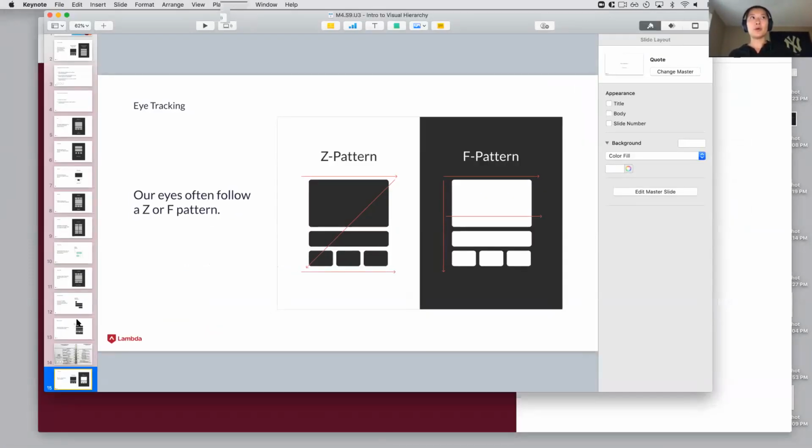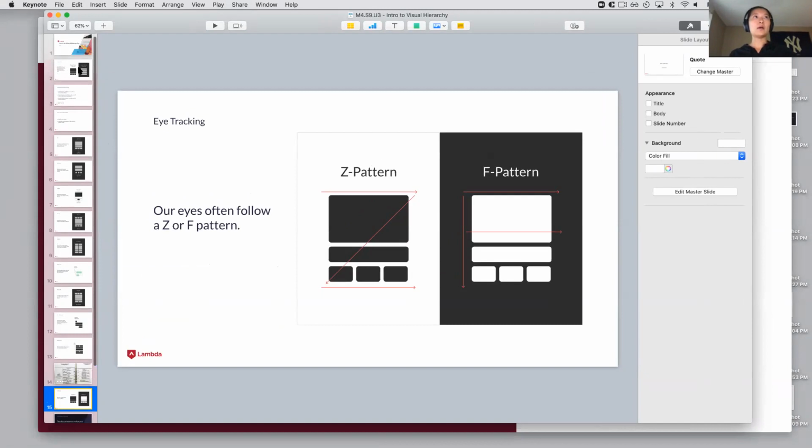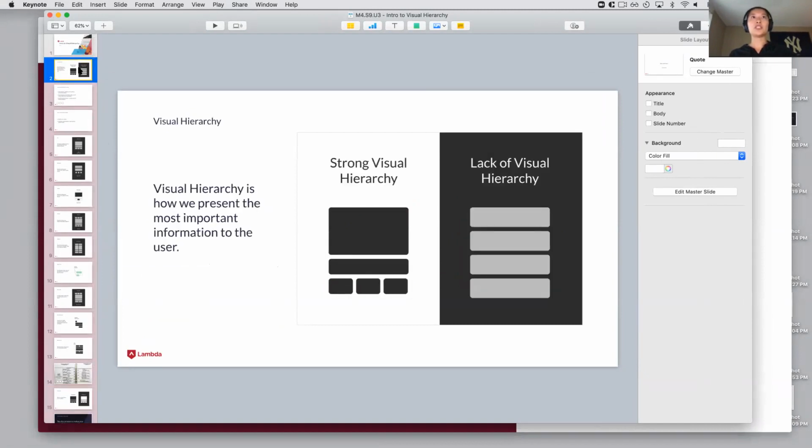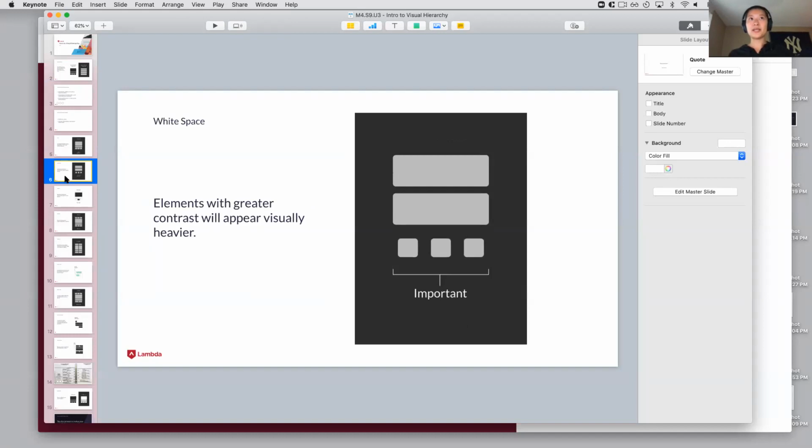I will call out the ones that are most important, which is also highlighted in your visual hierarchy rubric. So when it comes to all of these principles, just thinking overall visual hierarchy, size is going to be really important. White space, I would say, is going to be the most important, along with alignment.